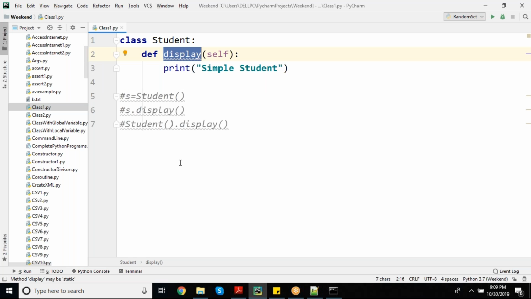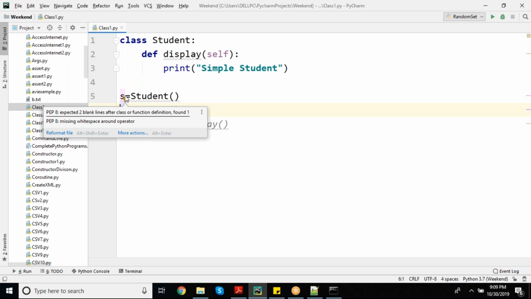Basically, if you need to invoke any particular function of a class, we can invoke it in two different ways. One is this way. Let me show you. This is the way: s equal to student.